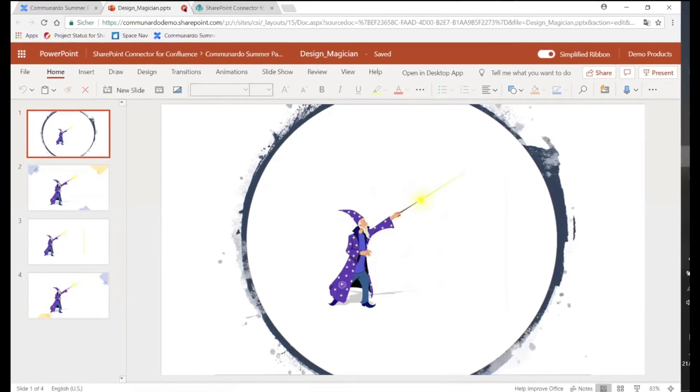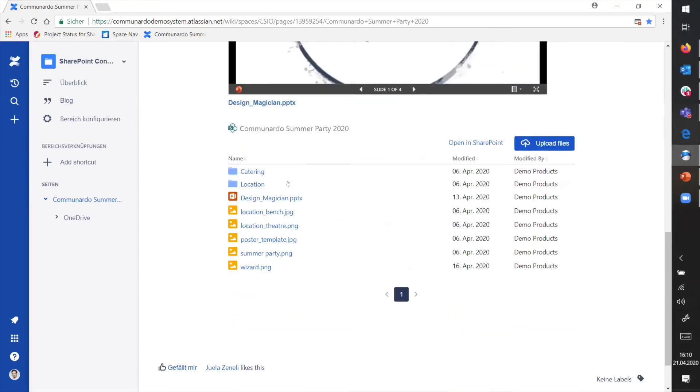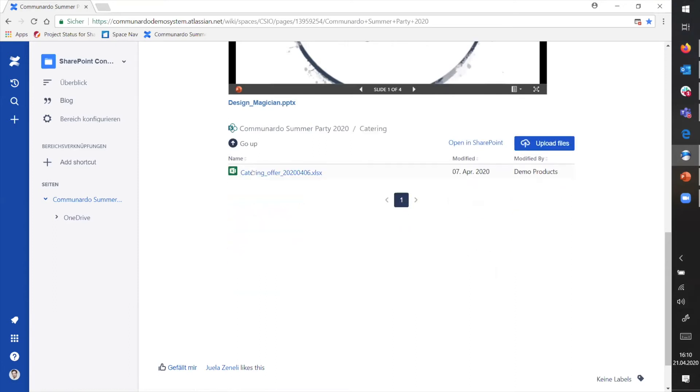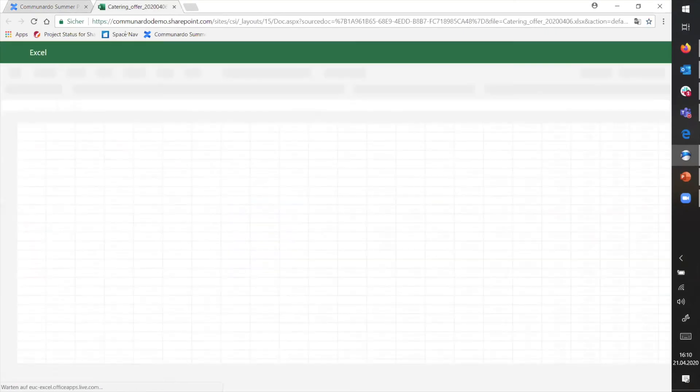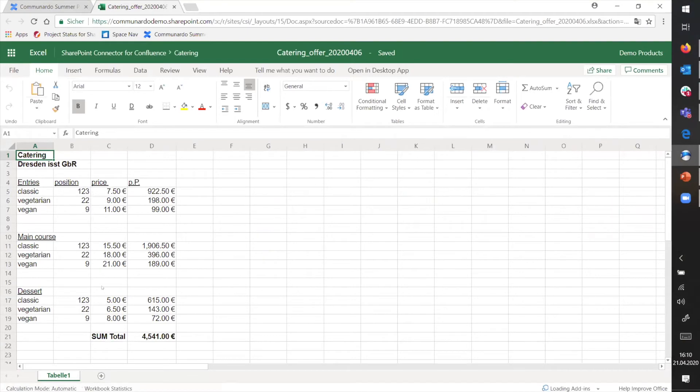While if I want to just consume the presentation it's perfectly fine in here, and if I want to change anything there's a direct link to do that. It works the same with Excel files. We had all other files, and that PowerPoint is highlighted here. You can get other folders — like shifting into the catering folder to see what the catering offer for this event is. There we have an Excel file and some calculations for how many people, and it looks like it's going to be pretty expensive catering.